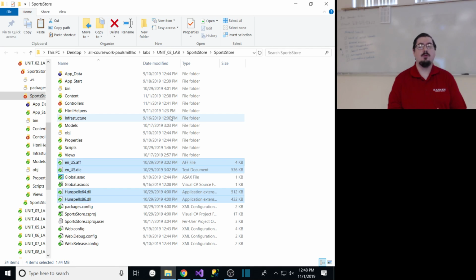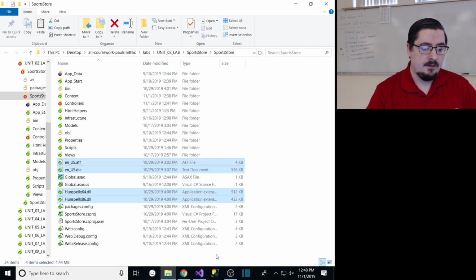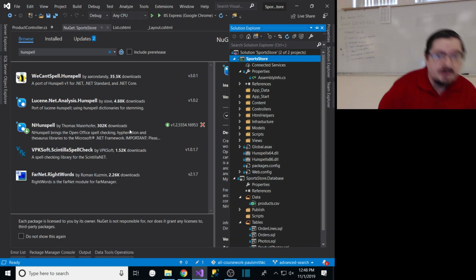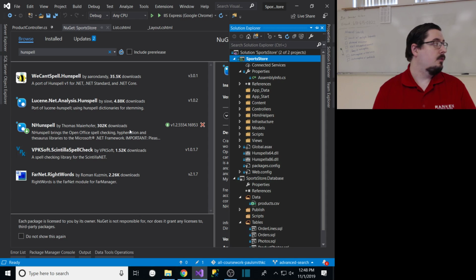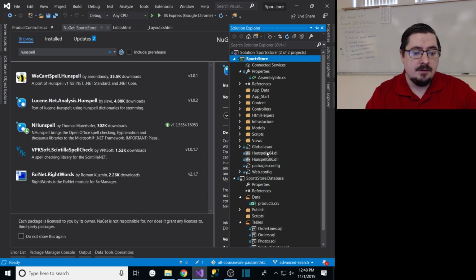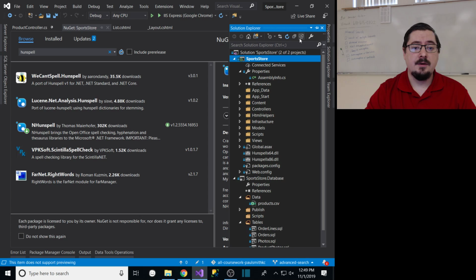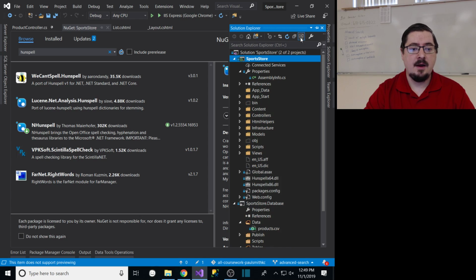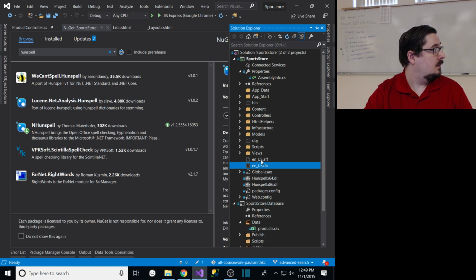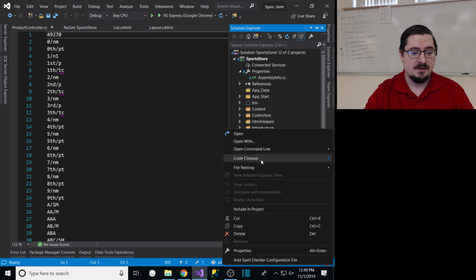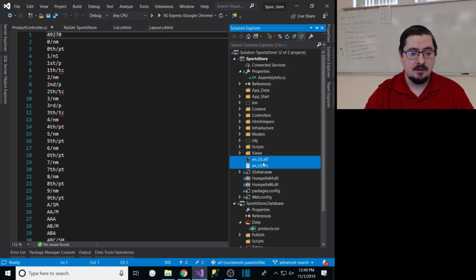Now, one thing we need to do, going back to Visual Studio, we want to queue those dictionary files to be deployed when we run the application. You'll see that the DLLs here are already in the project, but those 2 dictionary files are not. So if we go up and pick SportsStore, I'm going to click this Show All Files button in the top right. Once I click that, we're going to see those files here, kind of grayed out. Now hold Control, select both those files, right-click, and say Include in Project.